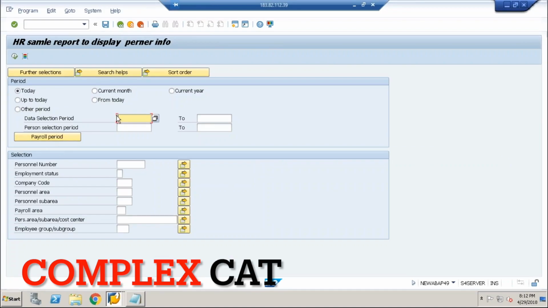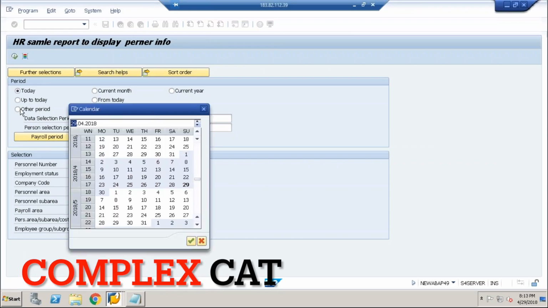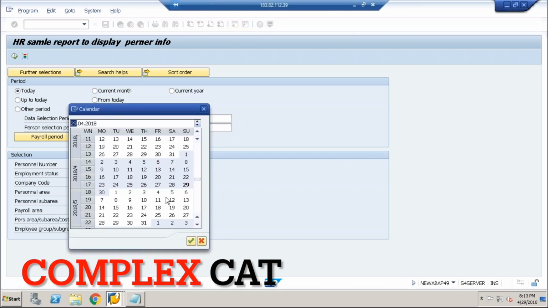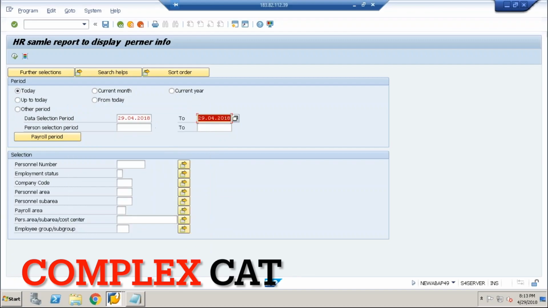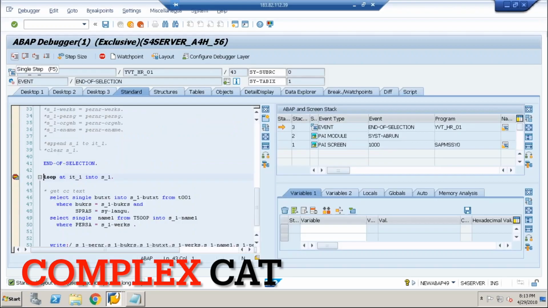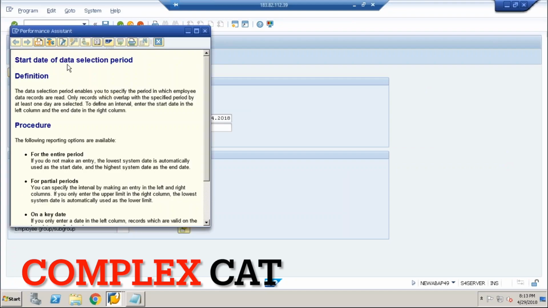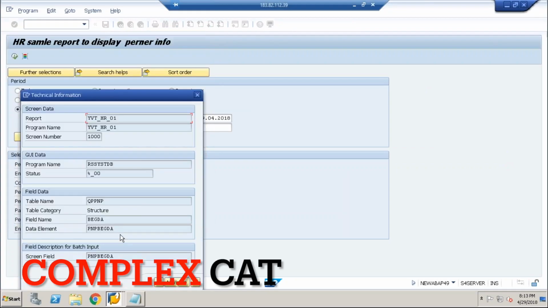This I will tell you. See, for the timing I will use this other period only. Say I will say 29 to 29 for example, and I will make this say 7. You should know the period, no? F1. What is the name of the field? You should know.